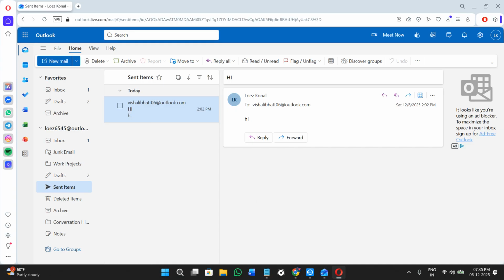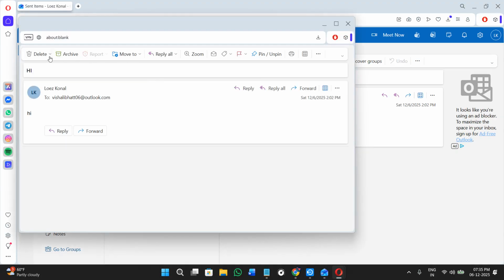So a new editable copy of your original email will be opened. You can update the subject, you can fix the content and adjust any kind of attachments. After fixing these, simply hit the send button and Outlook is going to send the corrected version as a fresh message. If you only want to keep the corrected copy for yourself, you can just simply click on the option of edit message here on the top.